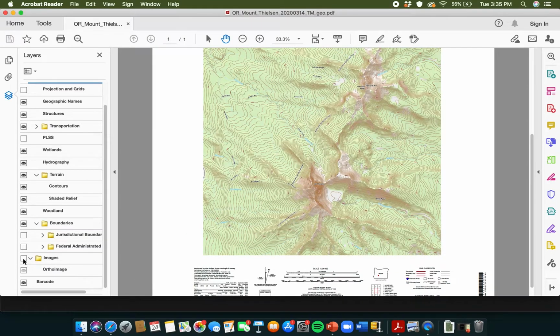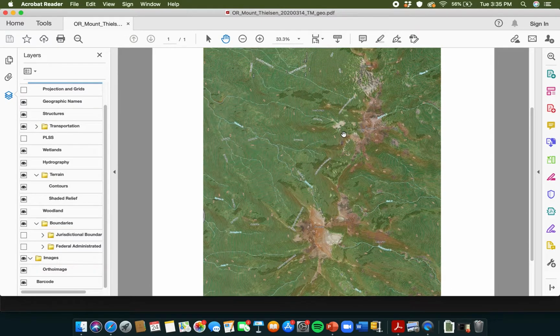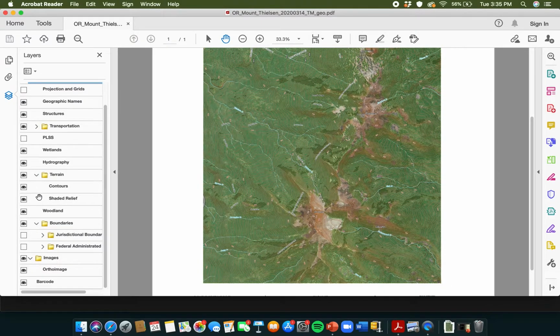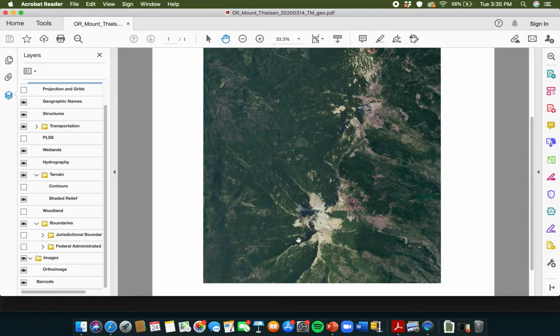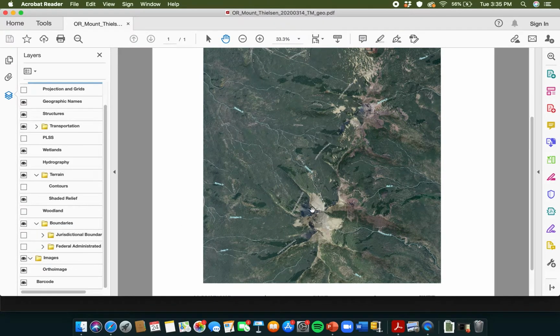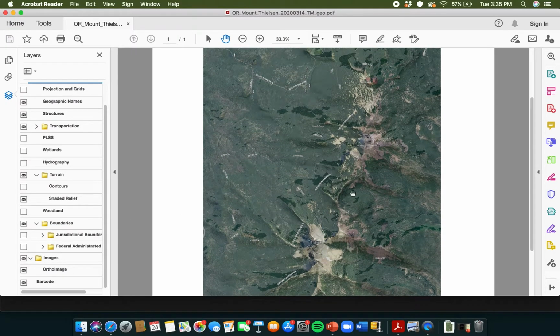So we can check this on, and it will give us a good aerial view of the land. Unchecking the contours and the woodland and things will give us just a straight aerial if we uncheck everything that is on the map. So we can have a good idea of like where the tree lines start and stop, where the kind of like the geology changes. So here we have possibly different rock types, things like that.